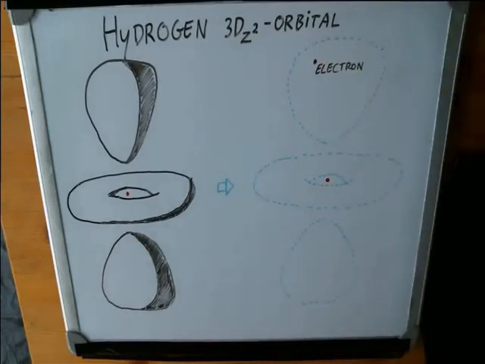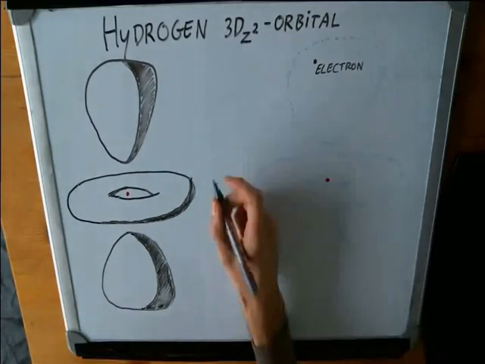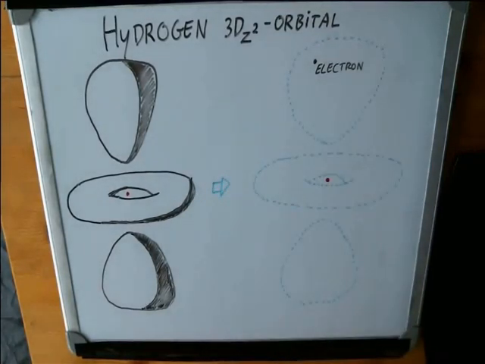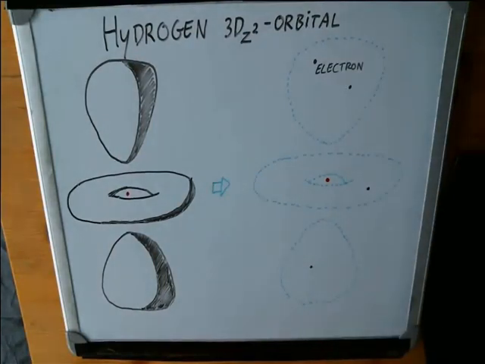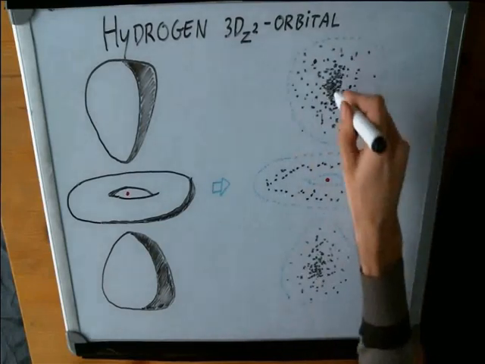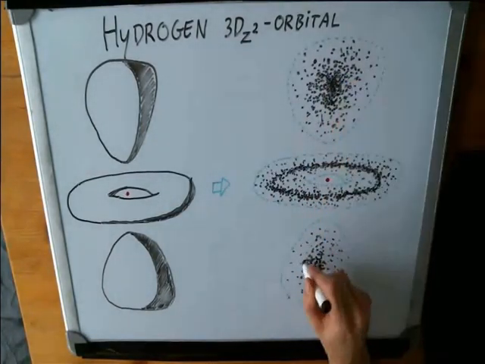If you then were to re-prepare your hydrogen atom in the same orbital, maybe give it some new energy, then you can do a new measurement and you can find that electron in the same blob or in any of the other blobs. And if you were to repeat this thousands of times, you would end up with a picture very much like this.